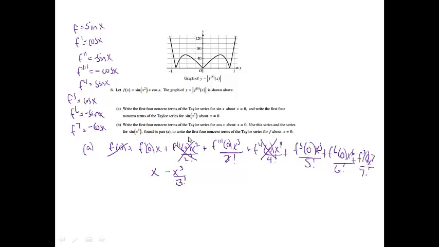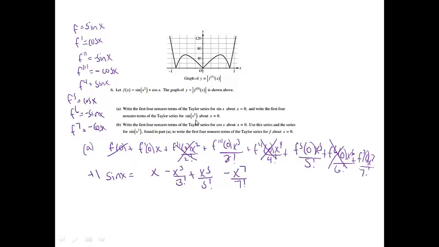The fifth derivative at 0 will be 1, so this is going to be plus x to the fifth over 5 factorial. The sixth one, since it's a sine, the sine of 0 is nothing. And then the seventh one is a negative, so it's going to be negative cosine 0, so it's going to be negative 1 x to the 7 over 7 factorial. So those are my first 4 terms for sine x. All right, that was worth 1 point. Notice all the work that I had to do for 1 point. Notice how much easier it would have been had I just had sine of x memorized, but that's another story.